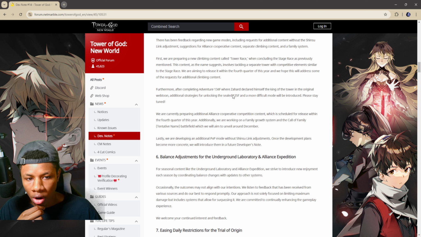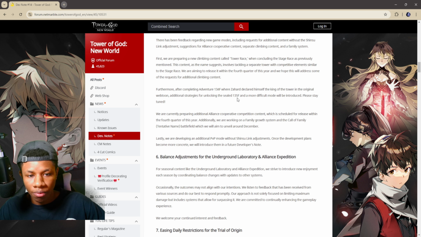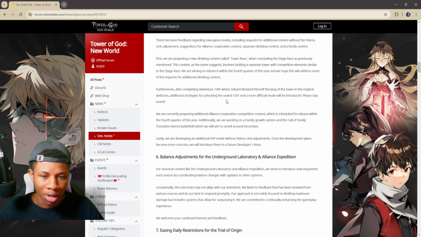Furthermore, after completing Adventure 134, where Zahard declared himself the king of the tower in the original webtoon, additional strategies for unlocking the sealed 135 in a more difficult mode will be introduced. Please stay tuned. So it seems like after players complete floor 134, there's going to be an extreme difficulty continuing on from 134 and up. So once they release 135, it's going to be very, very hard. So that's actually pretty dope.